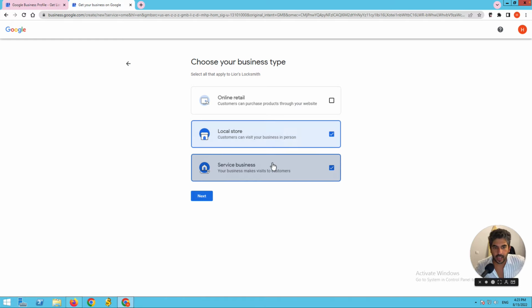Why? Because Google prioritizes businesses that have a physical location and are not just mobile service businesses, meaning that they're just going to their clients, to their customers' location. Why? Because again, this means that you're a legitimate business, you have a front store, people can visit you.